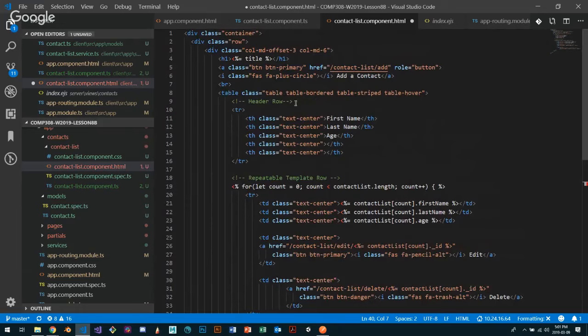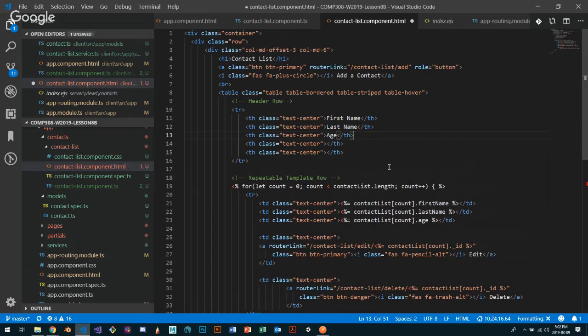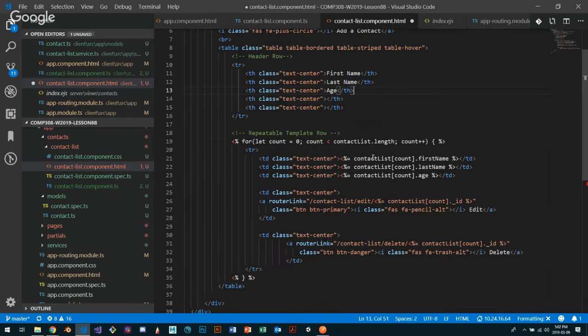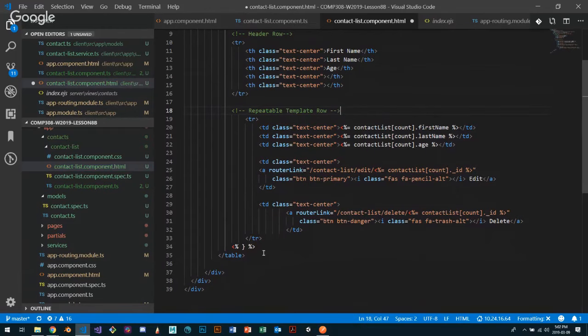Here, we got issues. First of all, let's just make this the contact list. Contact list, right? That's the first thing I want. hrefs are bad. Let's get rid of them and make them router links. So we're looking for href, and we're going to change those to routerLink, replace. 3 results. Yay. Okay, cool. That's the next part. Okay, this got to go. This is all, what should we call it, EJS. EJS has to disappear. And there's some EJS here and here we have to modify.